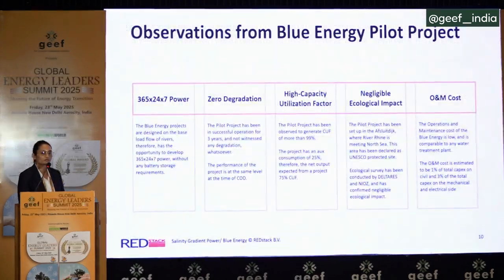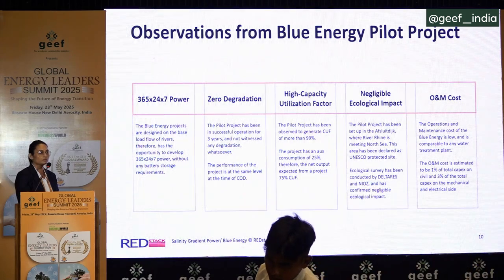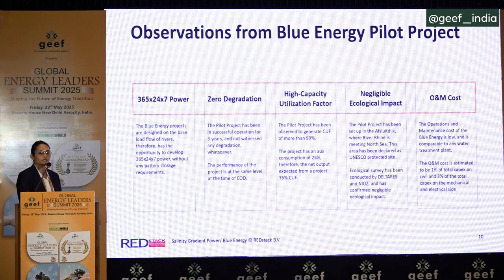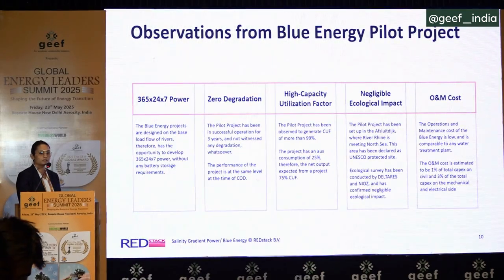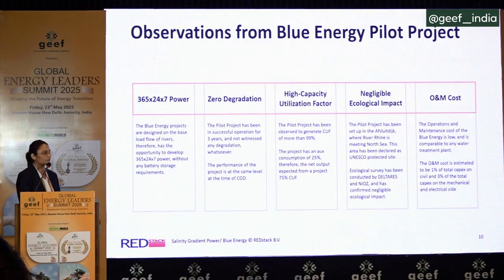Some of the observations from our blue energy pilot project. We can produce power which can be made available round the clock throughout the year, because water is continuously flowing into the ocean, so we can tap that potential and produce round-the-clock energy. We have also observed that there is zero degradation in our pilot project. From the time it was commissioned till today, we have not observed any degradation. So the working and the efficiency are at the same levels as at the time of COD.